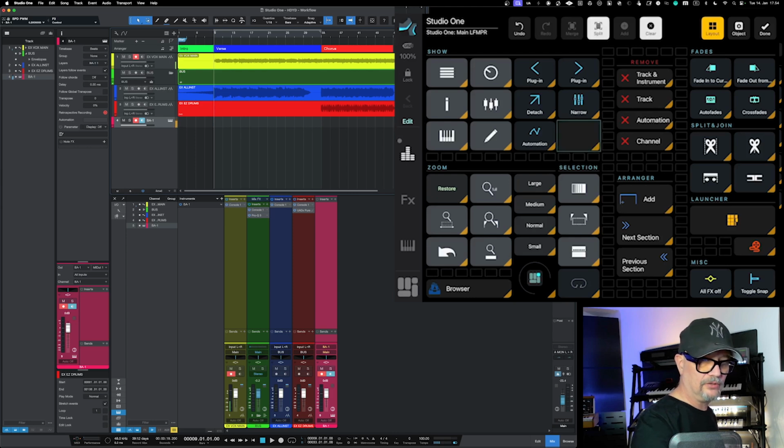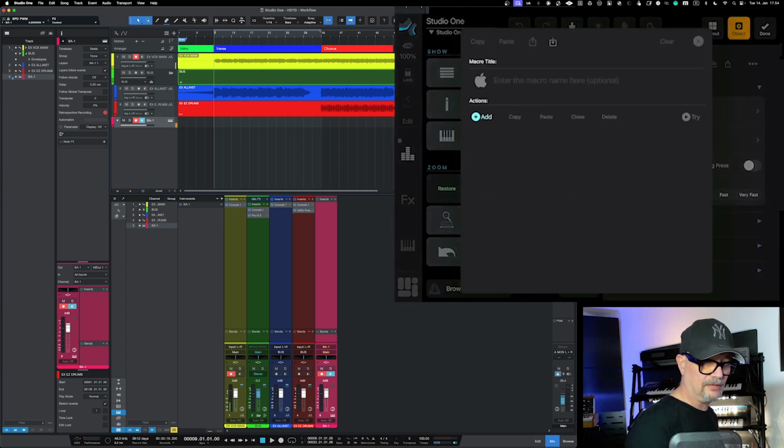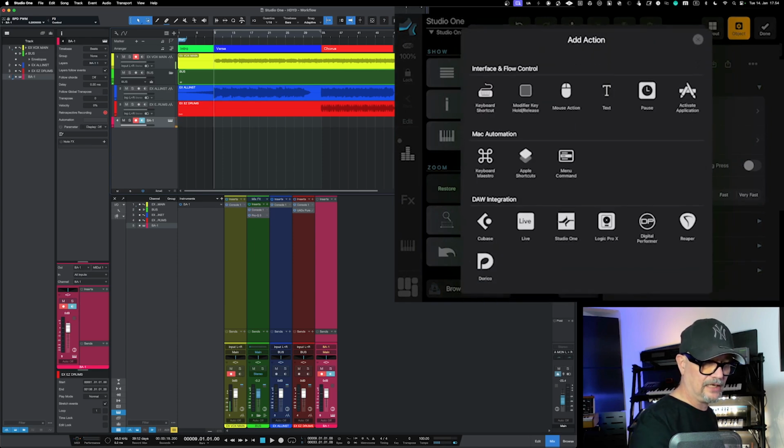Then we go into the object mode, and now we can program different types of things into it. So I can add a keyboard shortcut, mouse action, text, pause, like pause the script. I can have multiple steps in a script, so I can pause it for 10 seconds to wait, for example, for key things to be entered.